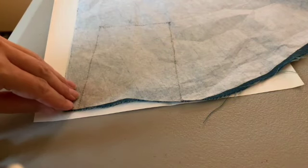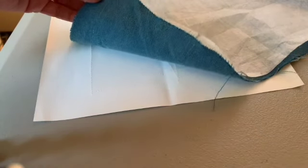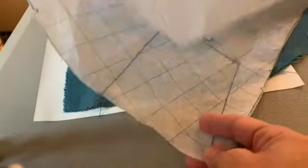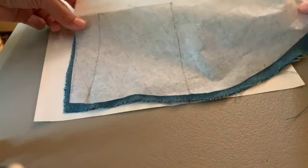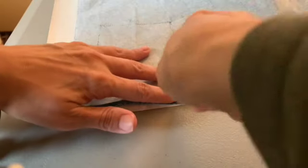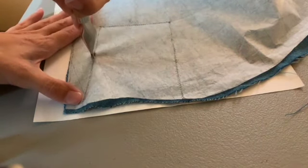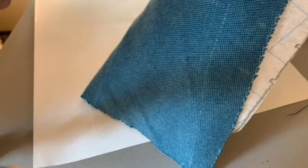Okay, I'm going to take a second to talk about the pleats. This is 10, I believe 10 or 11 in the book. Make sure that you transfer that pleat mark over. So here it is on my pattern. Very important that that's in there. And then I like to use carbon paper for fabric, and then it's underneath. And then you take your little tracing wheel and you're gonna follow that pleat line all the way around. And then you should have your mark for your pleat on your fabric.